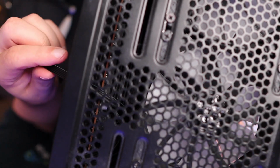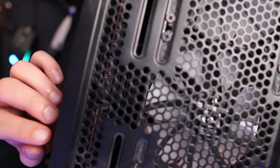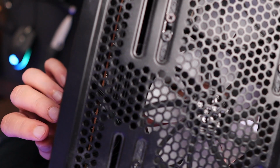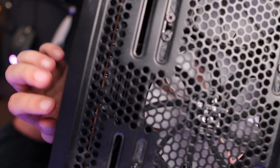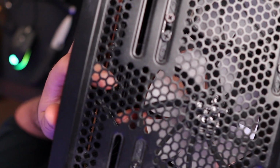This is really an older case, by the way, but with newer cases, you should have really no problem with this. The holes line up better. So we're going to do the same thing for the second cable. This might be a little harder because it is a flimsier cable. The other one was more of a straight cable. So this is going to be a little more difficult to get along. Maybe I should have taped them together.